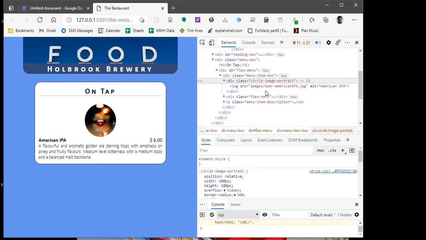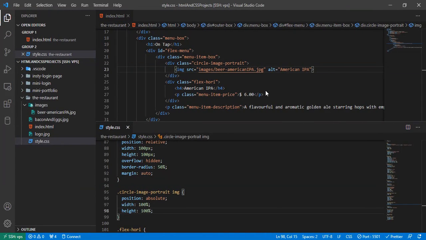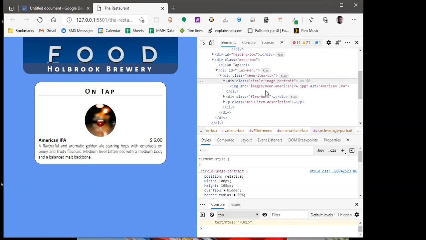See, it gets squished because the image is taller than it is wide, which means if we make it 100%, it's 100% the height of the div, which is only 100 pixels, which means it has to squash the image.